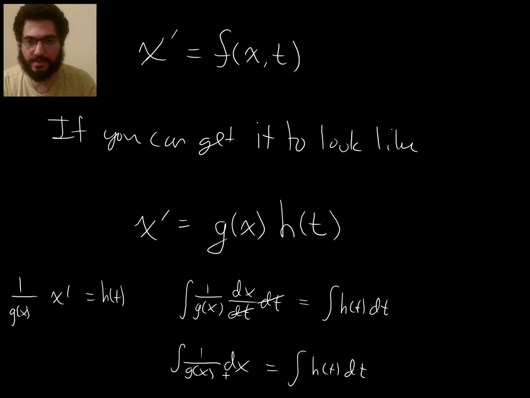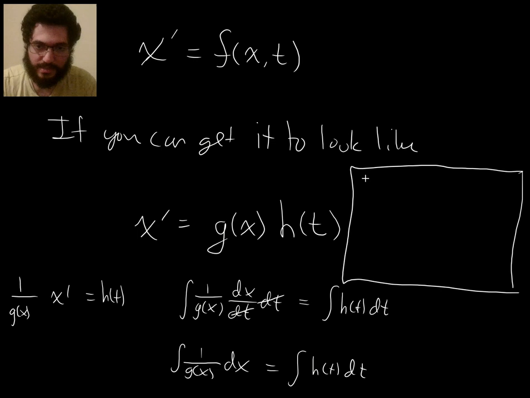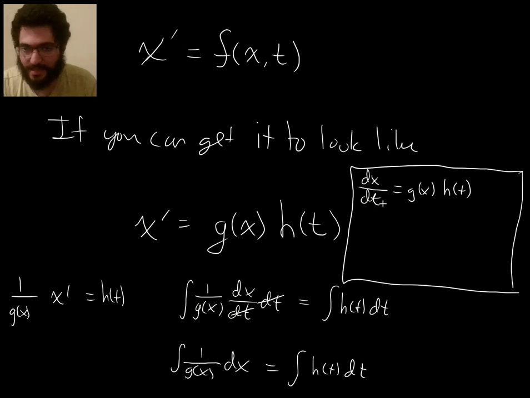Sometimes the way people think about this is they split up the dx dt symbol here. So instead of viewing it as a change of variables, they just sort of skip all those steps and they go from here right to here by thinking about it like this. And you can do this if you prefer. So instead what people will do is say, well, the differential equation is dx dt equals g of x h of t. Then they will split up the dx and dt symbols, which technically doesn't make any sense. But it's just a formal way to skip from this step down to this step very quickly.